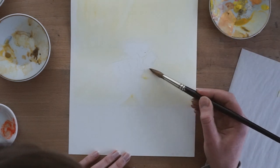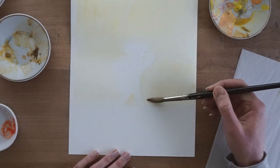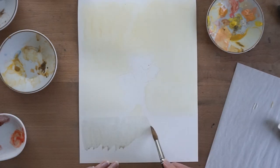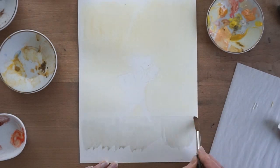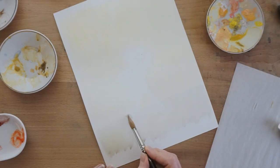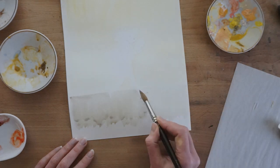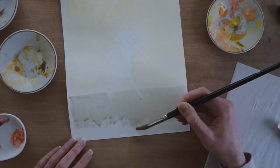So I just went in and lightly laid down some washes. I didn't really have a plan for the colors, so I like to just start lightly and slowly build up the intensity of the color.